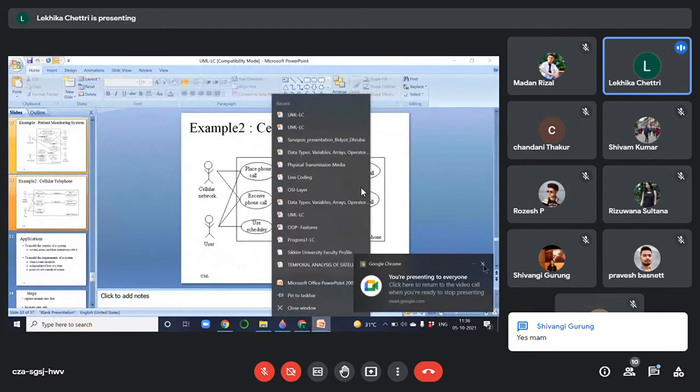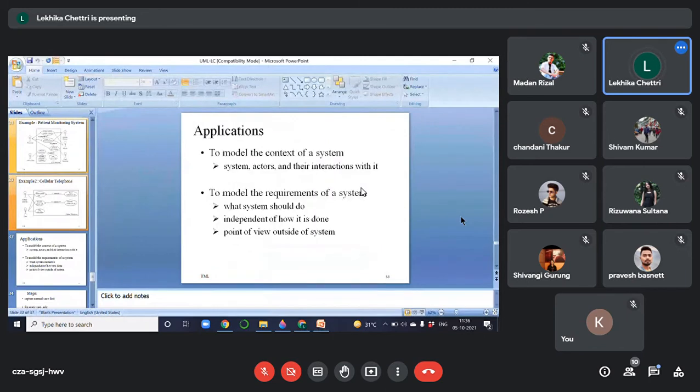So what are the various applications of this? I have already told you in the beginning when I was telling you about the use case diagram. The application is to model the context of a system, the system actors and their interaction with it, and to model the requirements of a system, what the system should do, independent of how it is done, from a point of view outside of the system.